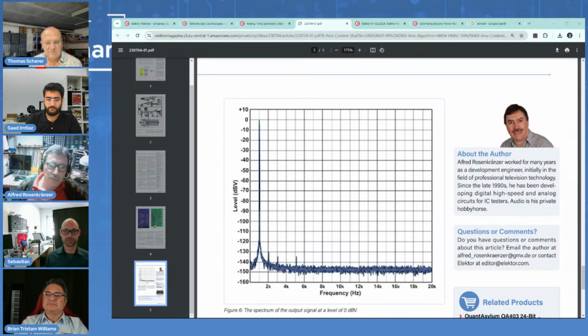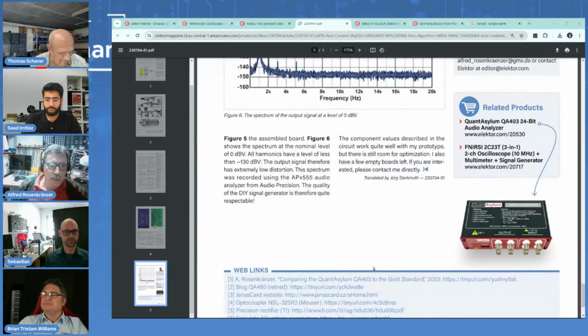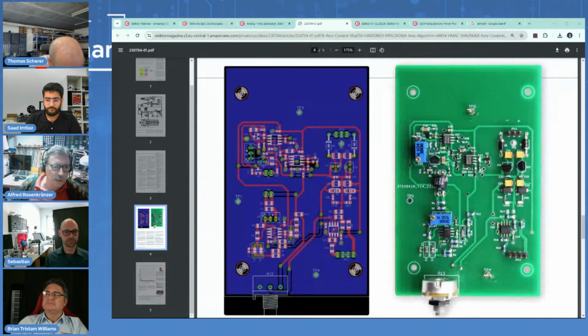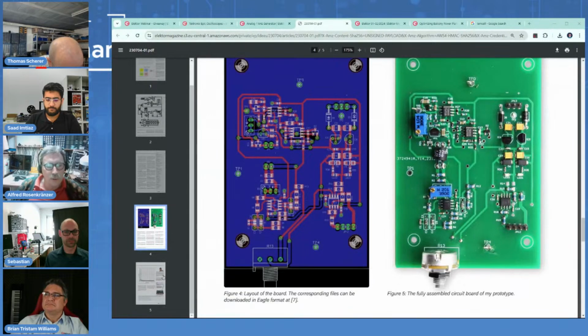From the test and measurement perspective, it's hard if you were used to working with Keysight, Rohde & Schwarz, Tektronix and others, perfect equipment, and then you're home with no more connection and a limited income, which decreased by being retired. Then it's a hard time, because I have an 8-bit scope, not a 12-bit scope.